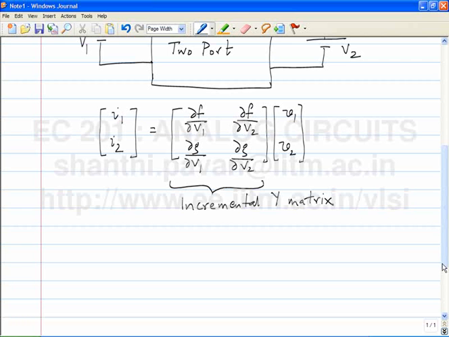So all that I am trying to point out is that once you have seen this, the other sets of parameters are straightforward. This now allows us to do all that we did with linear two ports with nonlinear two ports, as long as the exciting signals are small signals. And just like in the one port case, we can define what small signal means in the two port case. How do you think we can extend the definition of small signal in the two port case now?